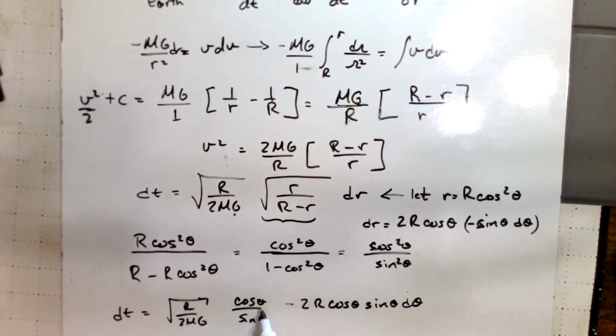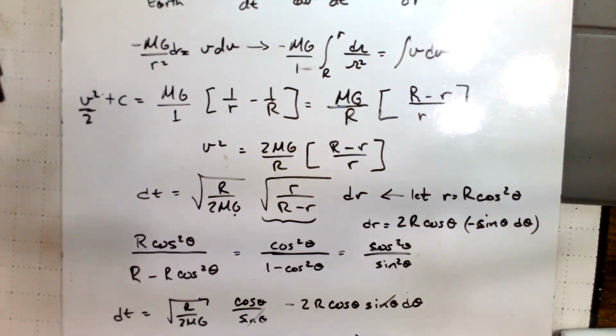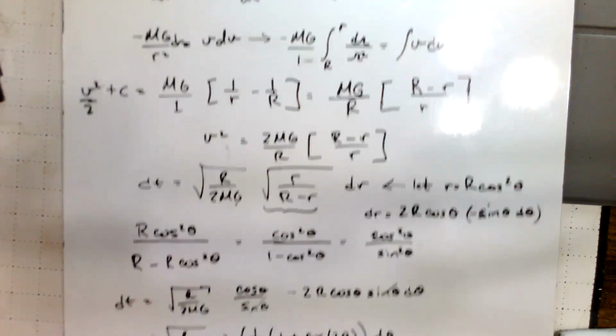Simplifying again, a sine is going to reduce here. You get a cosine squared. So we have the square root of R over 2mg. You have a negative 2. Let me move that negative in front because that will stick around. But the 2 is going to cancel with the 1/2 from the cosine squared, giving us 1 plus cosine of 2 theta d theta. And now that can reduce. So this gives me a cosine squared from these two, and this is the power reduction formula.